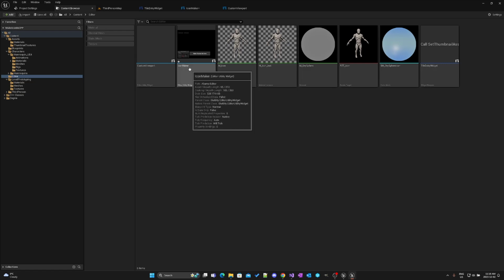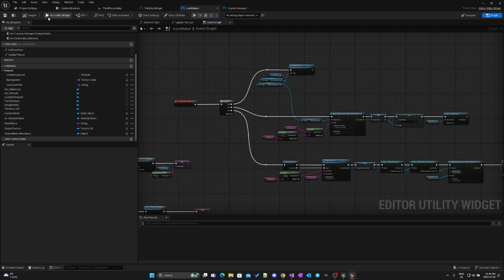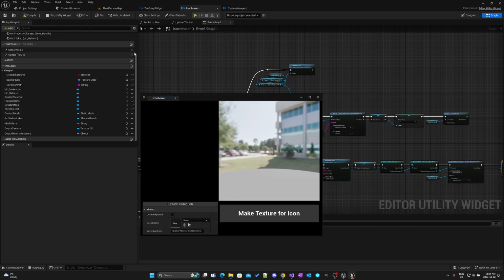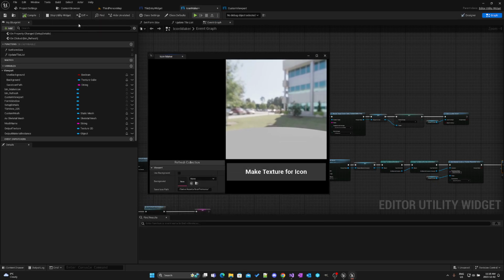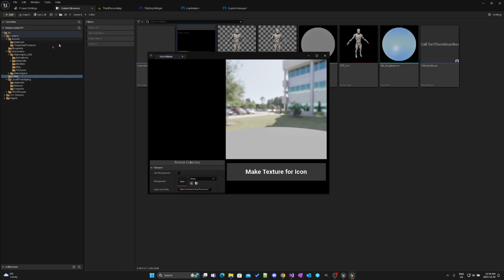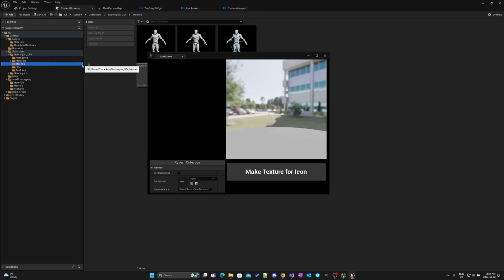And then for your icon maker, right now you will only be able to run it from here. And you will be able to then select your different meshes.